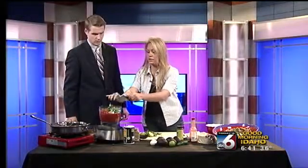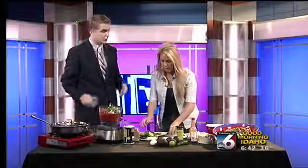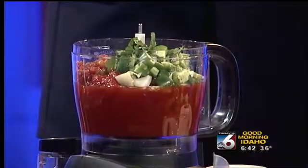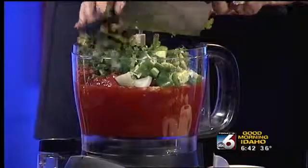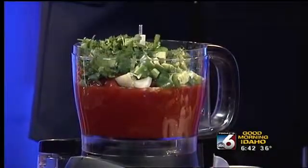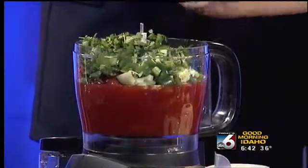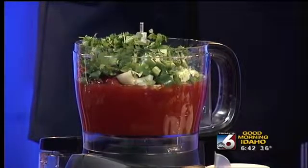So adding to this, I've got a jalapeno with the seeds. Yeah, of course, because that's the hot part. Yeah, you got to add that spice. I like a lot of cilantro, so of course, give or take if you don't like so much, but I got a whole bunch. Okay. One whole bunch. And then there's also about a quarter cup of an onion. You won't need much because there's already so much flavor with the Rotel and stuff in there.